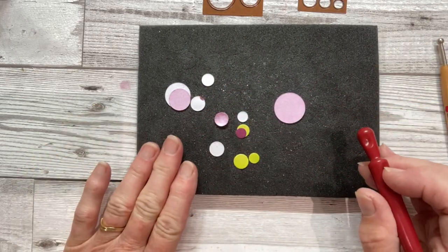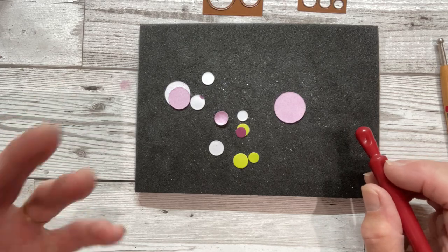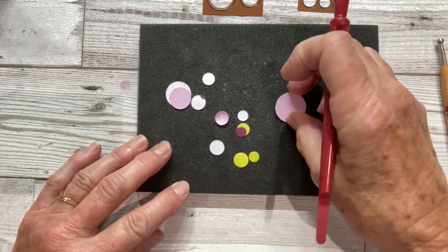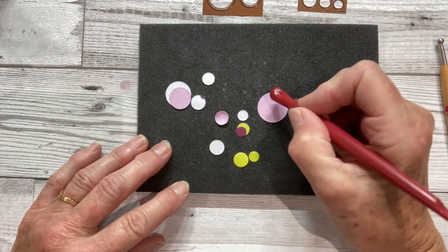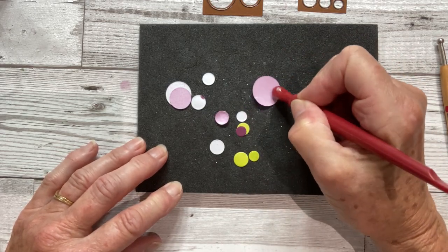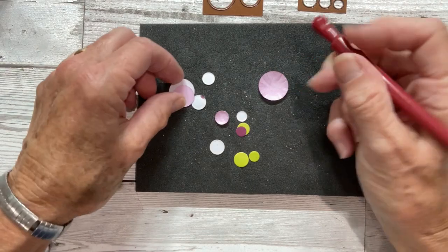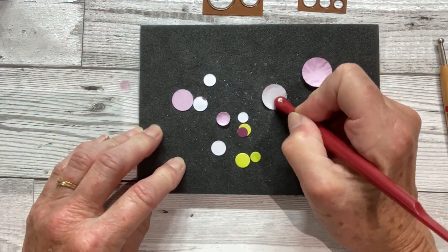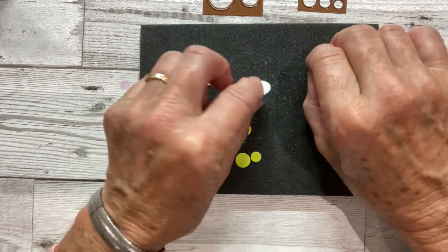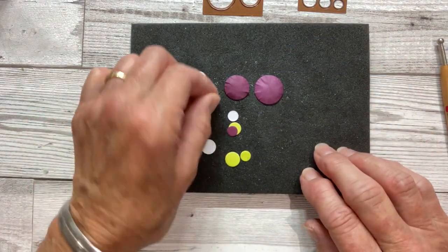So let's have a go. You're going to put them all onto the moulding mat — it's got a dense foam and it allows you to shape the die cut circles beautifully to create little cup shapes ready to go onto your card. Place your die cut circle colour side down and start at the edge, spiralling towards the middle, getting faster and faster and ending in the middle. Let me show you that again with a different size: round the edge, pressing down into the mat, spiralling towards the middle, getting faster and faster to create that little cup shape. You can see now that they sit proud of the flat surface, and you can do that with all your shapes.